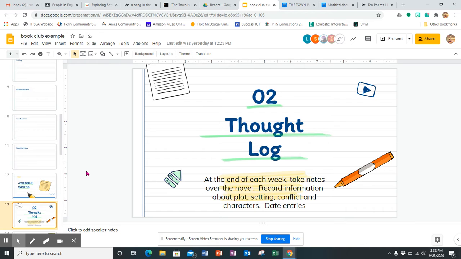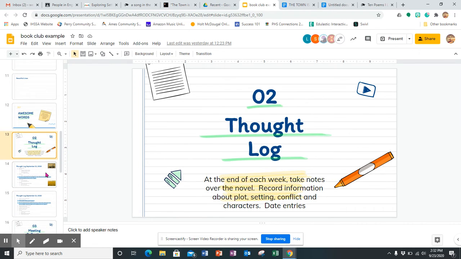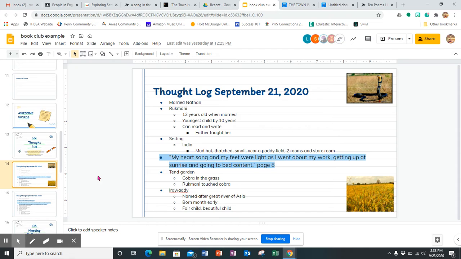Originally, I had said that the thought log needs to be completed for Friday, but it needs to be completed Thursday so I can look at it on Friday. So I took my paper thought log and I just transcribed it in here just so I could see what it looks like. So these are just plot-based details that I felt like I needed to take notes over. So these are characters, the setting.